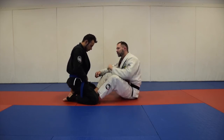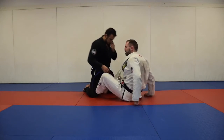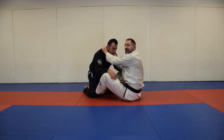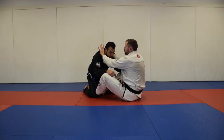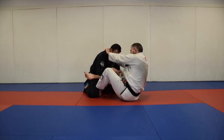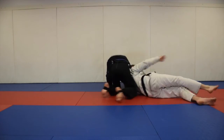I'm going to show you a couple other ones. We're going to turn this way just a little bit here. A couple people have been working a lot on this choke lately. It's the Hadig. I'll put something below so you can get the name to check this guy out. But he's getting this choke a lot from people. So it's a baseball choke grip. He's putting his leg across and he's spinning underneath to finish this choke.